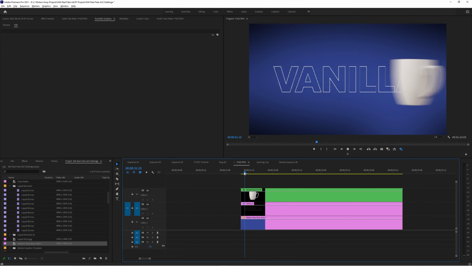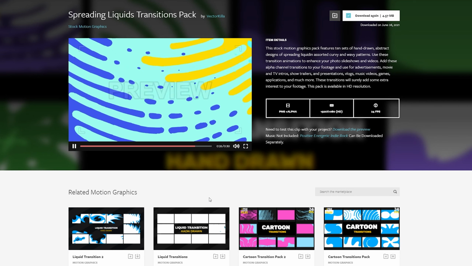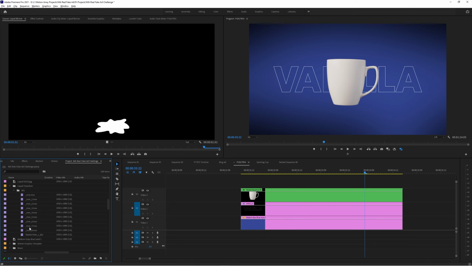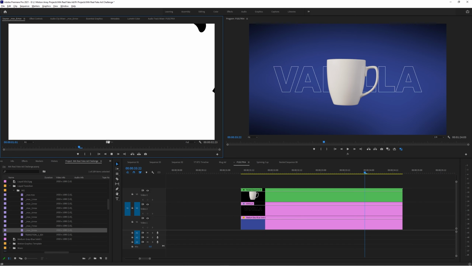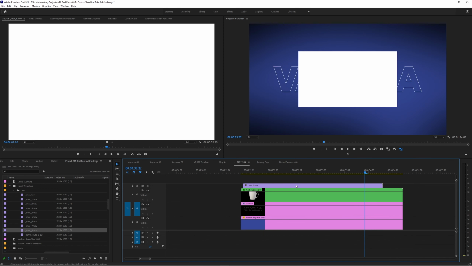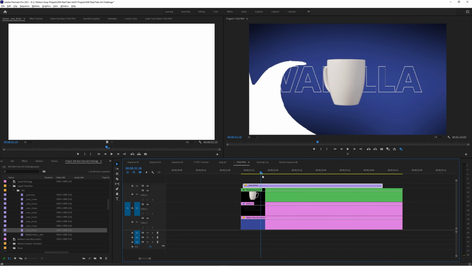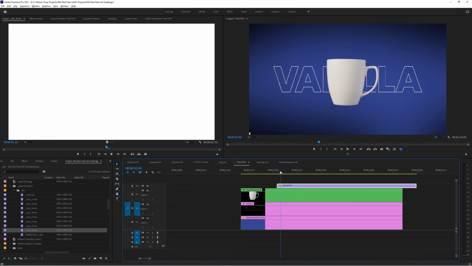And this is the basic effect that we're starting with. But how do we actually create that liquid animation transition? It's going to be done using some Motion Array motion graphics. Let's search for the specific one that we want, and this is a really nice transition in my opinion. So I'm going to drag and drop that on top of all the other clips and set to frame size so that it appears to be the correct size. And then position it to start when you actually want the transition of color to start happening.